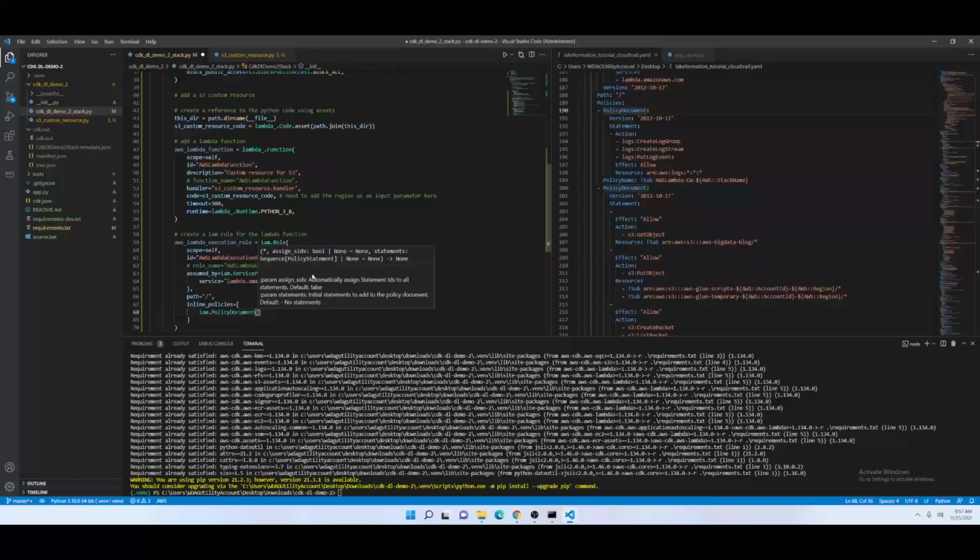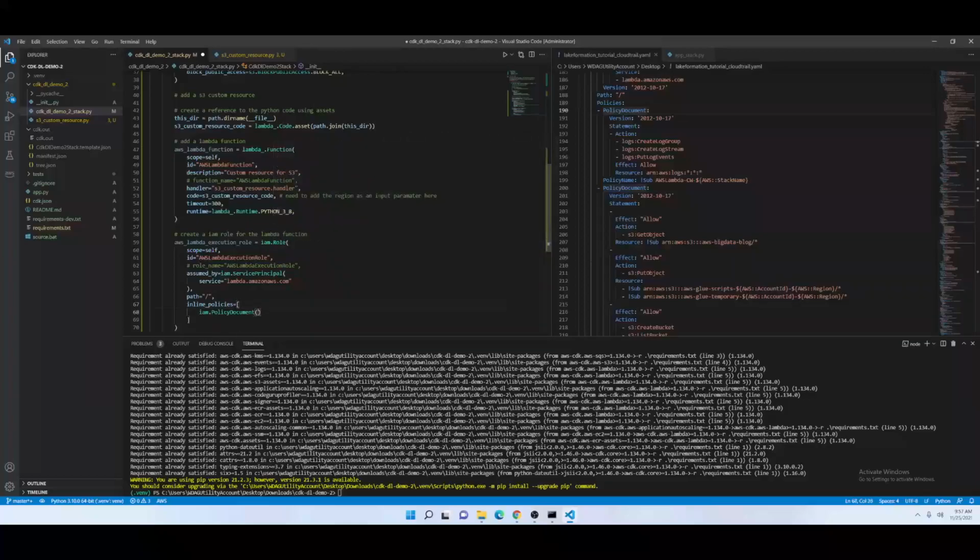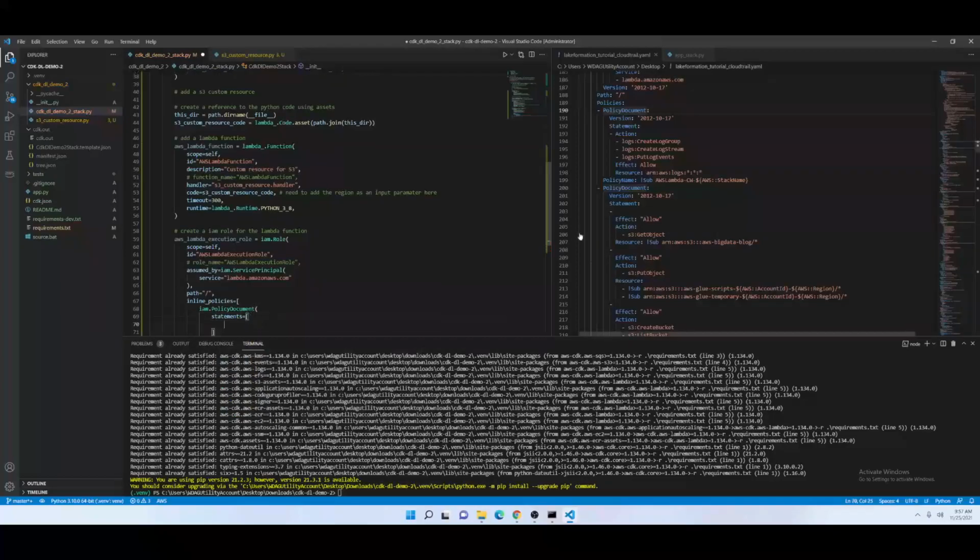I can't remember why it needs this, but anyway, statements. Okay, so this is a single policy document.